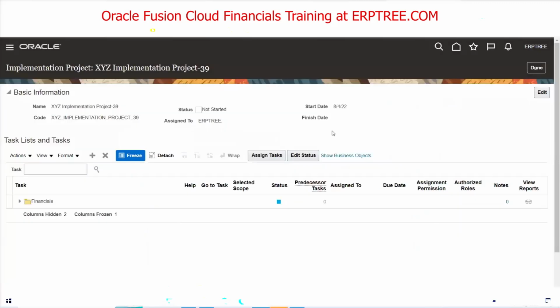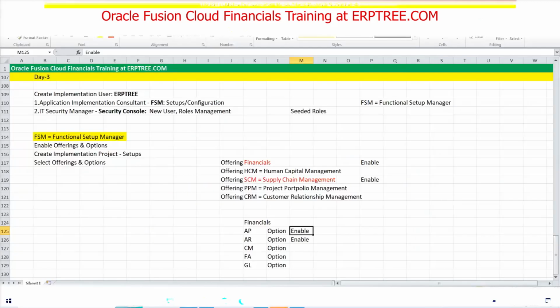Okay. Say, for example, you are going to implement financials, HCM, SCM. These 3 offerings you are going to implement. For each offering also, you can create a separate project. Okay. You can give the project name as ERPTREE Financials Implementation. You can add the financials offering into that project. You can create another project called ERPTREE HCM Implementation Project.